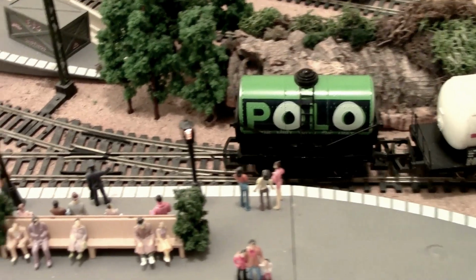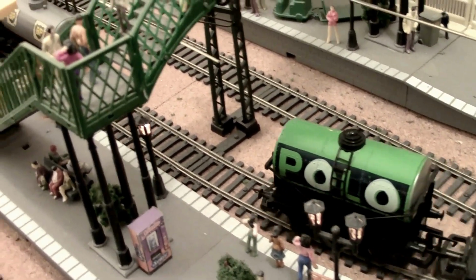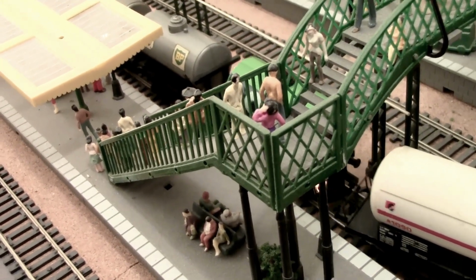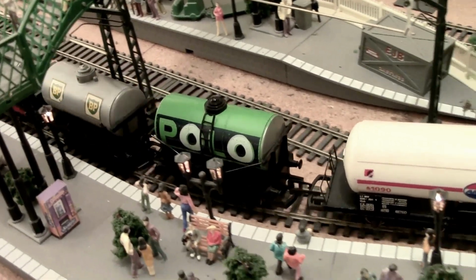Here we go. Gently does it as always, and I think, yep, another lovely clunk click. We've got them all, without a doubt. Okay, let's bring these out all together now.